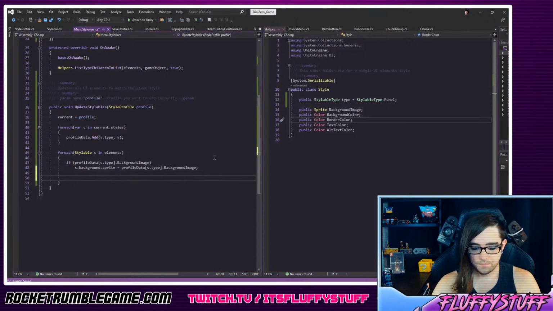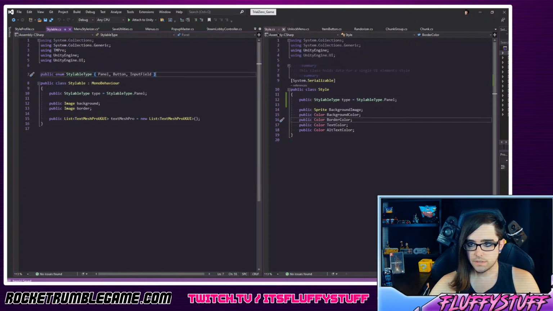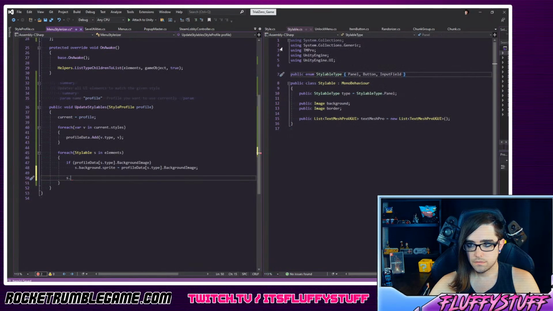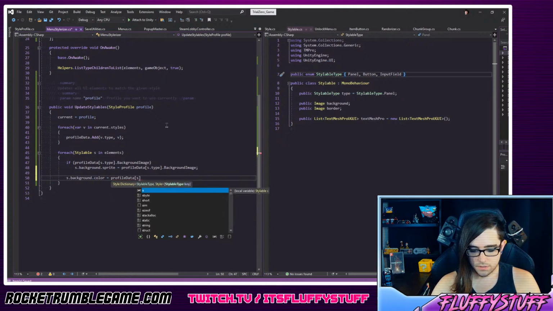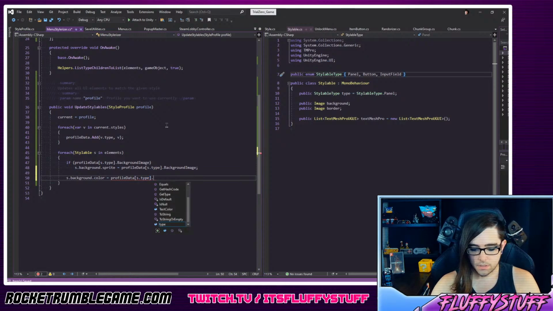And then we're going to say s dot, what else do we got in here? Background color. Need to look at the stylable class as well, so let's drag that over here. Oh, right. s.background.color is equal to profile data s.type background color, and so on and so forth.